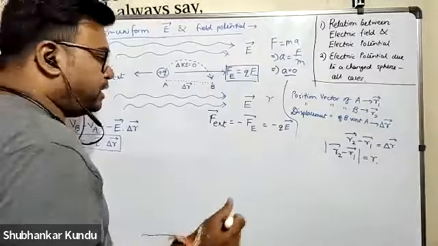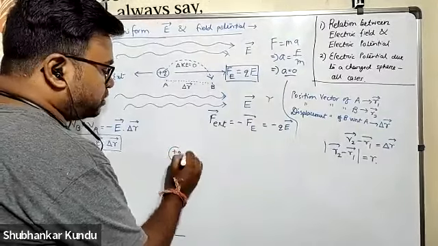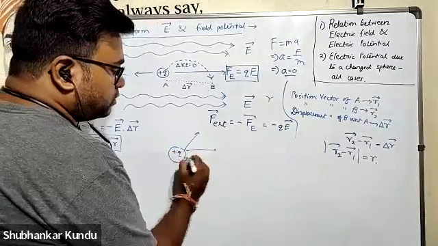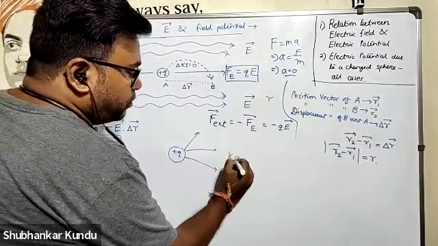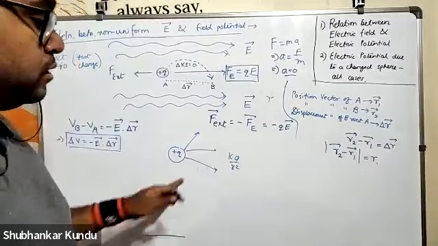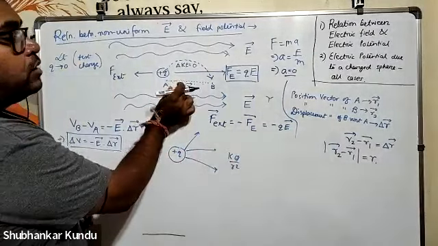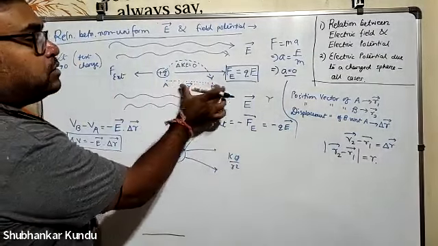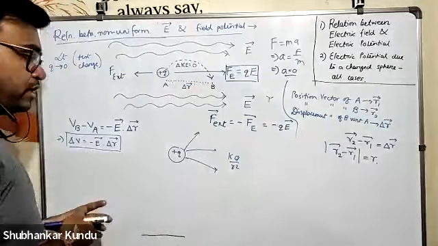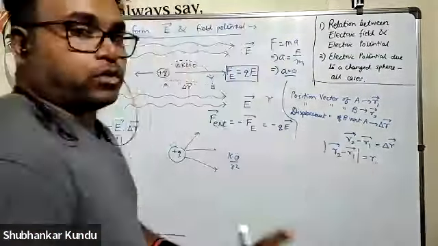Now, what is a uniform electric field, and what is a non-uniform electric field? A non-uniform electric field is always because of a point charge. It gives us KQ upon R square. So as the distance changes, the field value changes. At this distance it has some value, at another distance some other value. That means I cannot take the entire distance as only R or delta R.